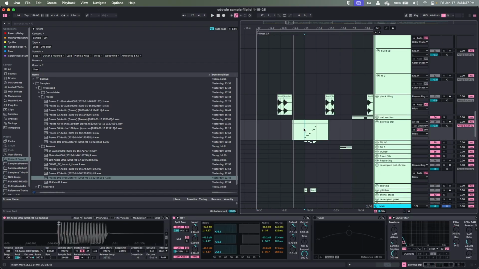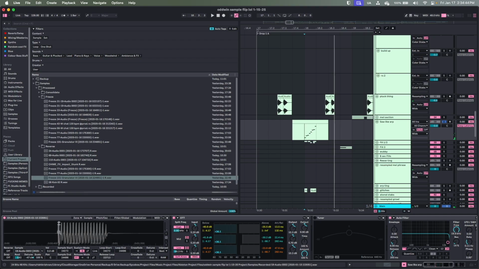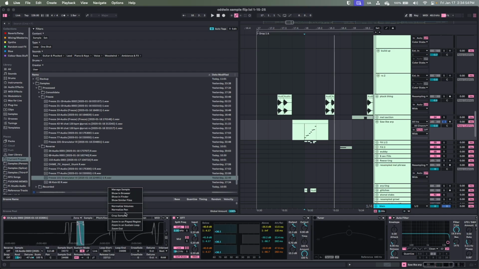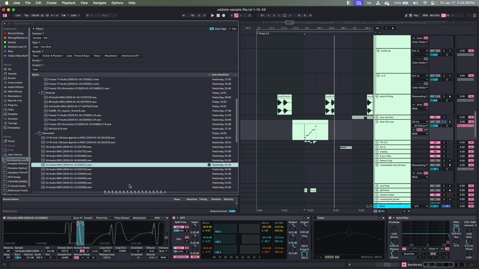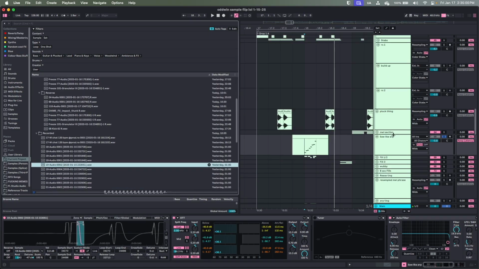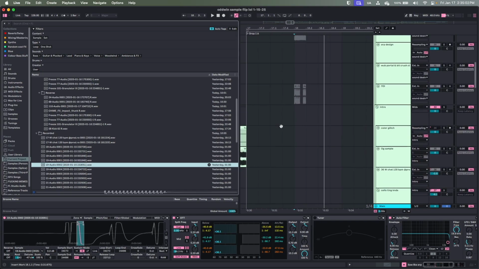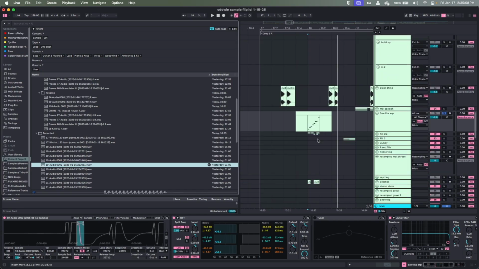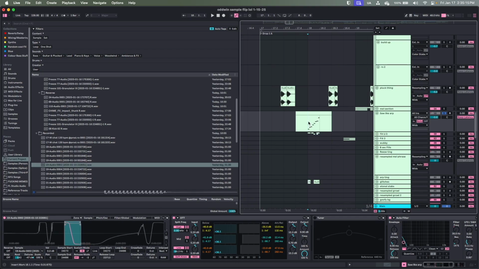Then there's the saw arp that happens in the first fill. So this is a really, really small portion. This is almost kind of cheating because I essentially just made a wavetable, or a wave, from distorting the hell out of the sub. I wanted to get a saw wave sound. So this is the same thing that was used to make the growl, without any of the other filtering and stuff. And it gives you this saw-y kind of sound. So I took a really, really small portion of it and made it into a little saw thing.